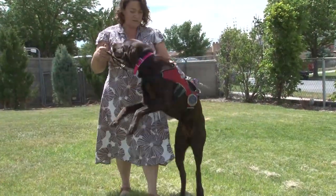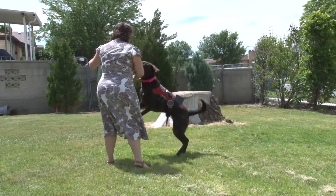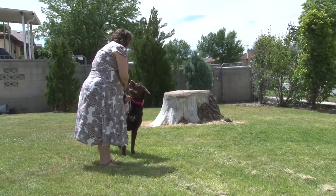He listens to my husband and I, and he works for us, but the bond that he has with her is very, very visible. It's absolute. He watches when she walks into a room, he's up and alert, and he's looking for her. She's such a member of the family. The kids come and lay on her and cuddle with her or call her up to them, and she lays with them. But it's such a relief. In a lot of ways, she's more than just a dog to us.